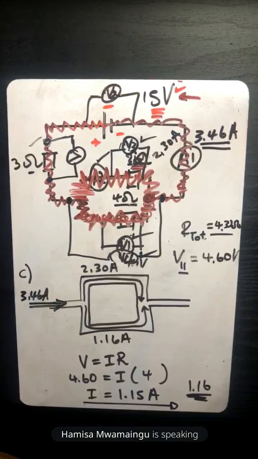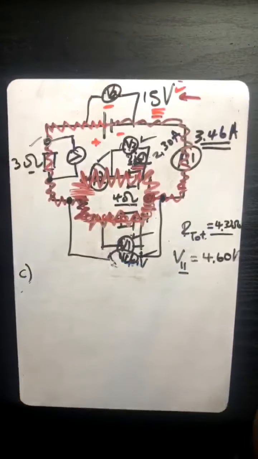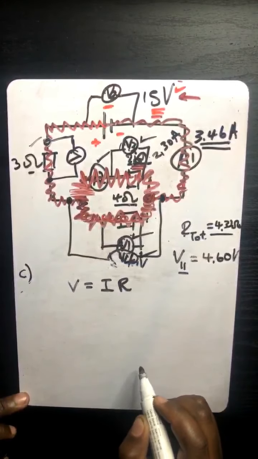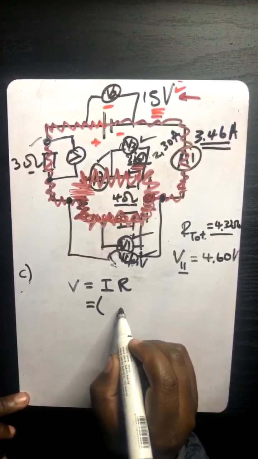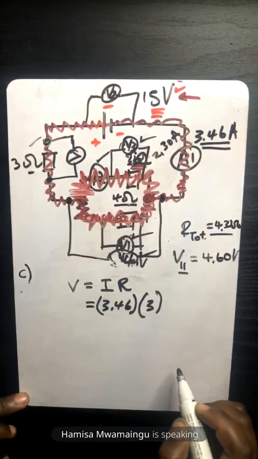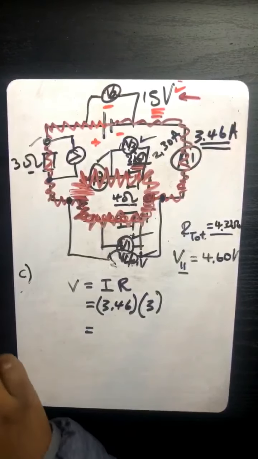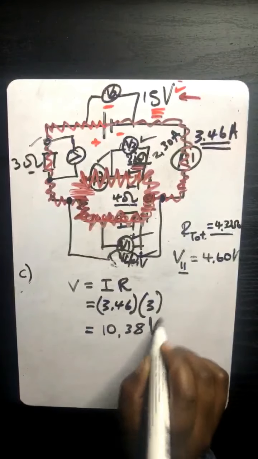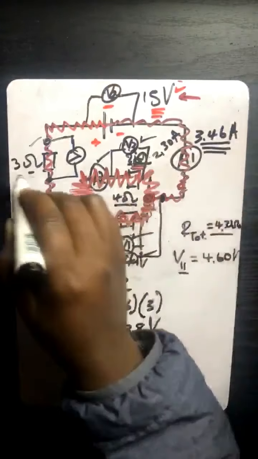Okay, she used the formula V is equal to IR. What did you substitute? I substituted the current and I put 3.46. Then for resistance I put 3. Yes. Let's see, 3 times 3.46. She's getting 10.38 volts. Yes, this should be the answer because the current passing through there is that total current, and there it's R. That's how you calculate the V or the reading on V.